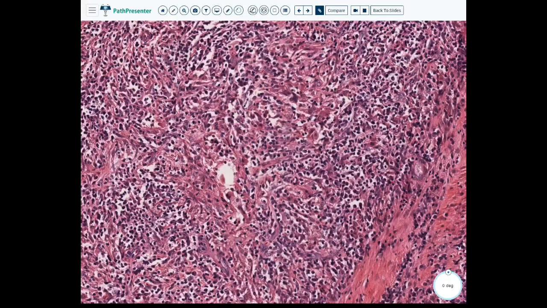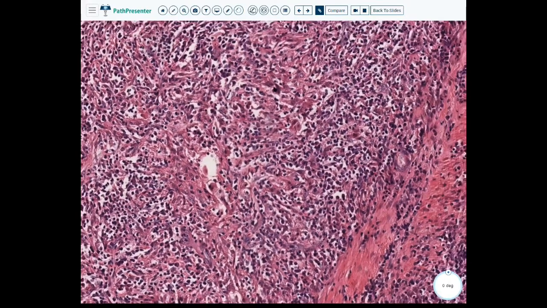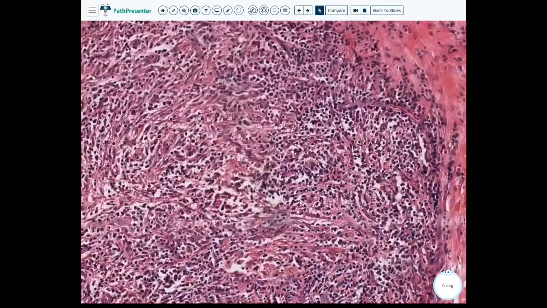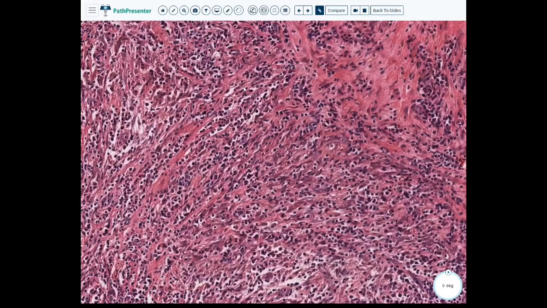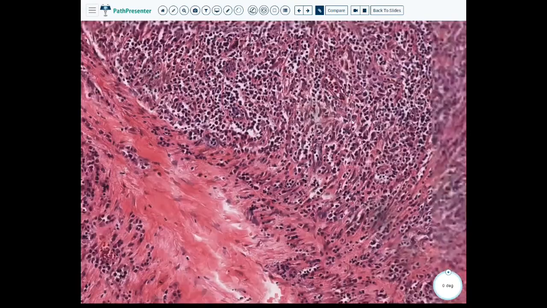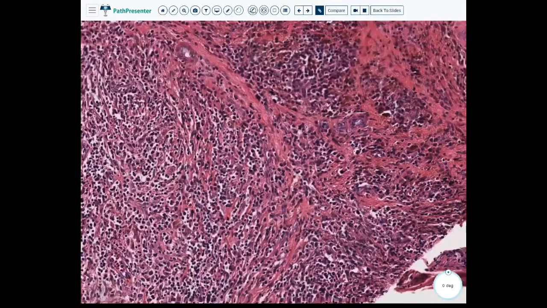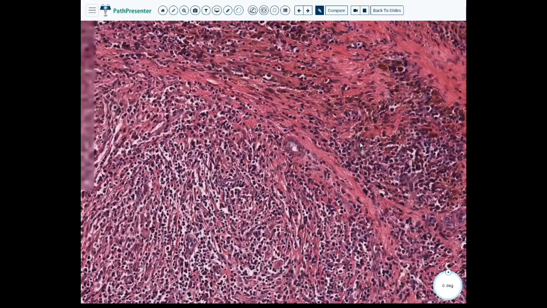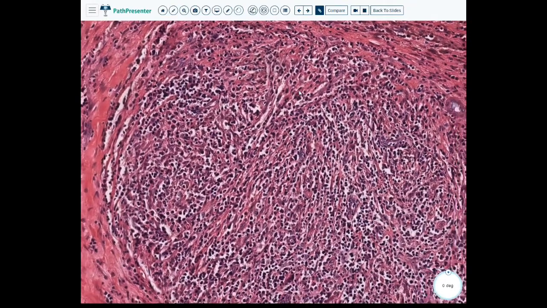But still foamy macrophages. So if you remember from the lecture, now we're trying to see if we can find any Michaelis-Gutmann bodies. Because you should already be in the, is this xanthogranulomatous pyelonephritis versus malakoplakia.